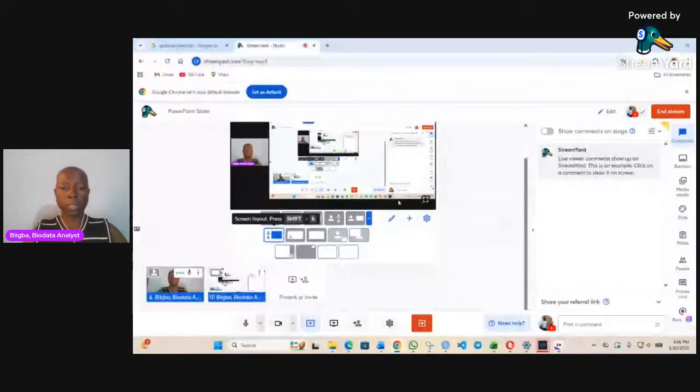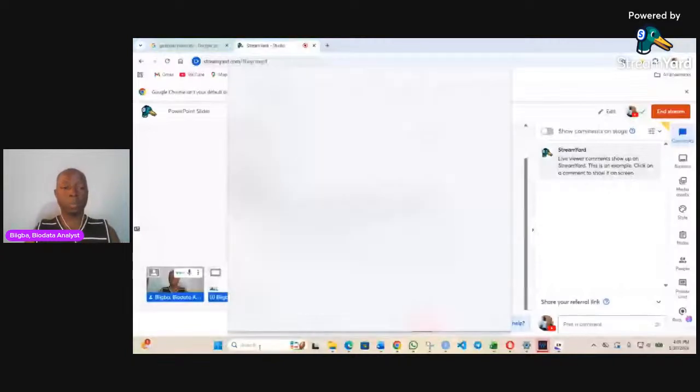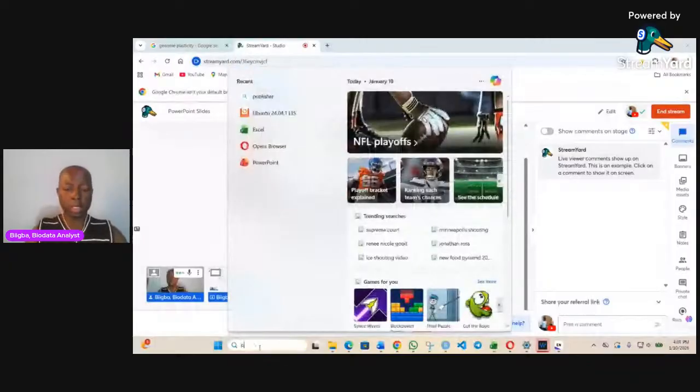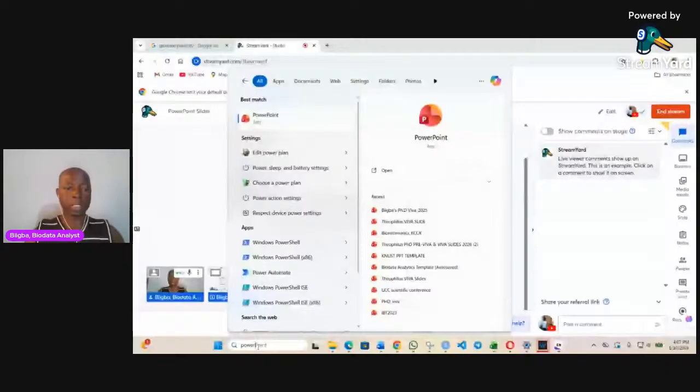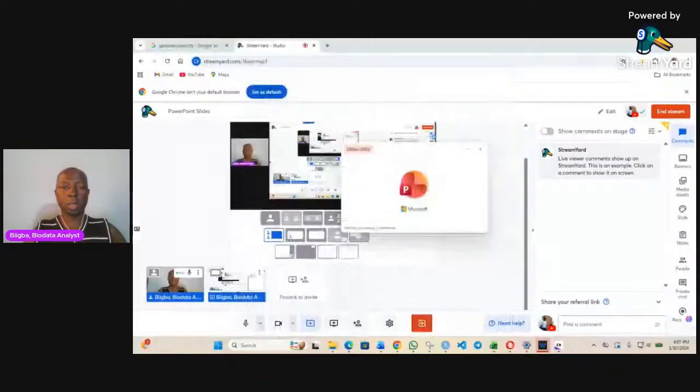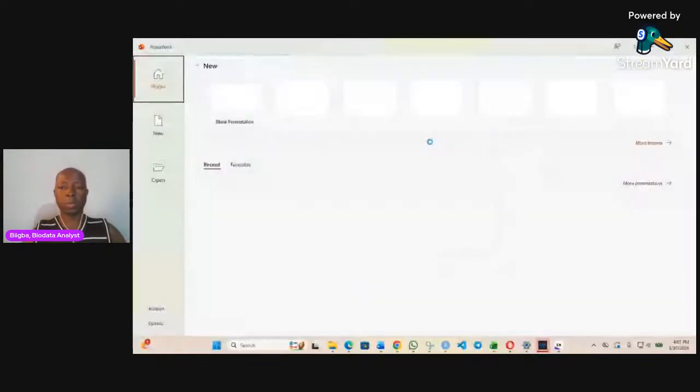I've closed that. And so to be able to do PowerPoint, you simply go to your Microsoft folder search bar and then you just type power. So I click over there and then I will start typing PowerPoint because I use it all the time. But when you start typing power, you will see PowerPoint will come. So you simply come and double click here on the PowerPoint and then it is opening. So yes, it is open.